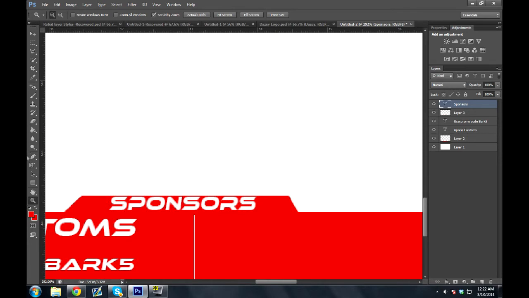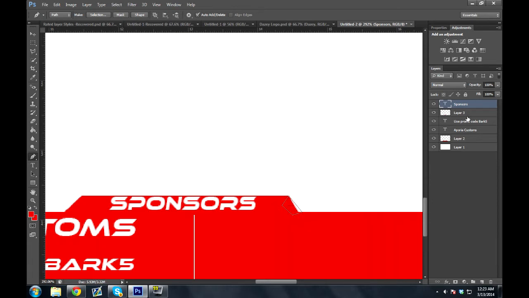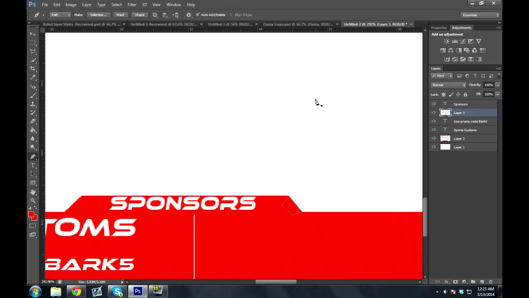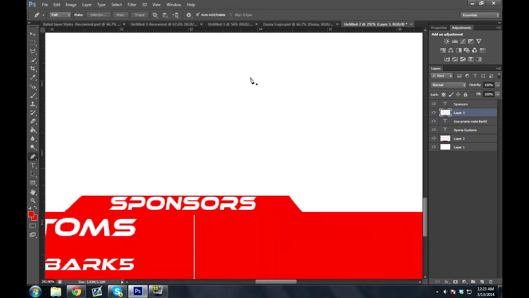And then you can see over here how it's not exactly the right shape, so you can fix that as well. If you go on the other layer, go right there. No. And that's the wrong layer as well. Okay, and then it looks a bit better. So there we go. It looks a bit more even.